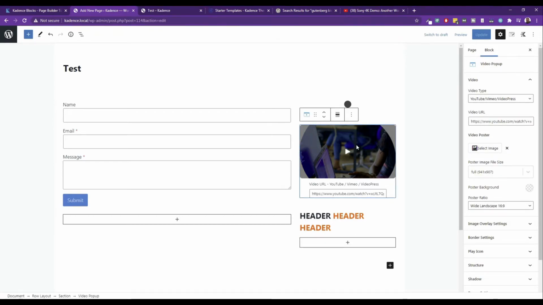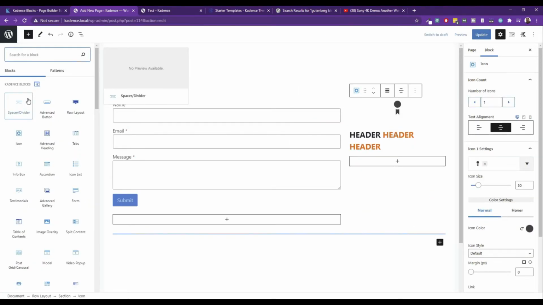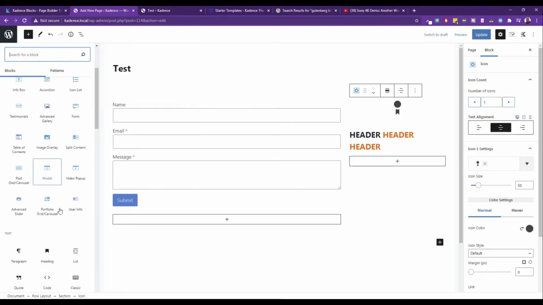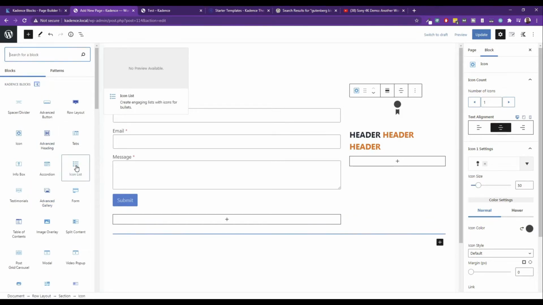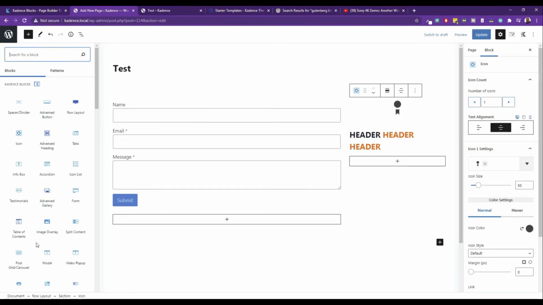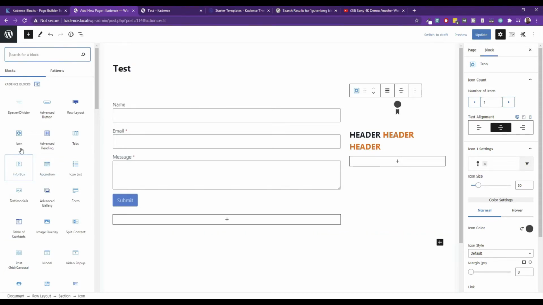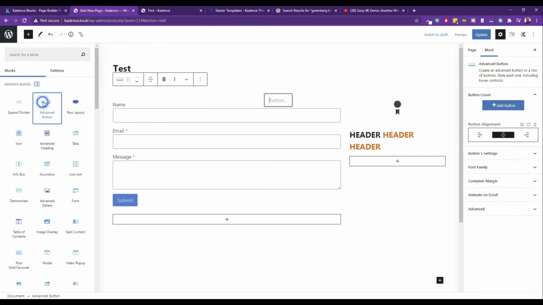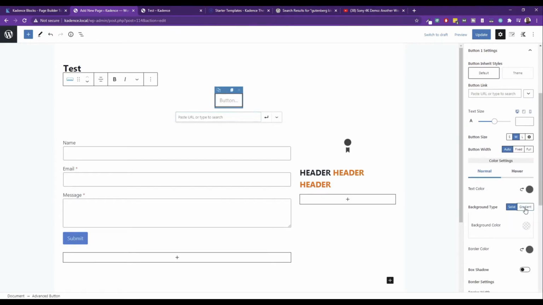Now, some people are going to come out and say, well, I don't understand, because there are a lot of other builders out there and they do a lot of the same things. Well, that may be true, and you may be 100% right. But when you're comparing Kadence to something like Elementor, there's still a lot they're missing if you're really comparing apples to apples. You can't really compare Kadence to Elementor. People are trying to, and I think it's going to get there eventually. It's not there yet, but the point is that they're trying to get there.